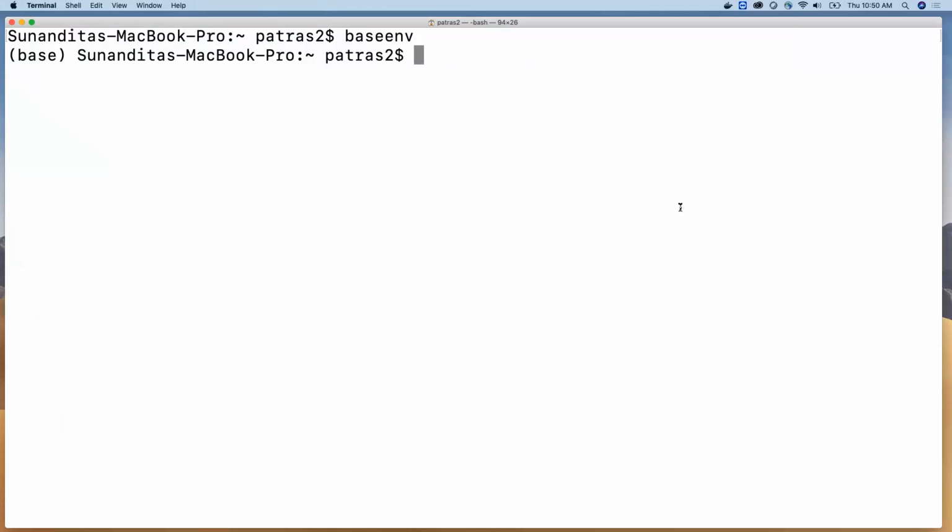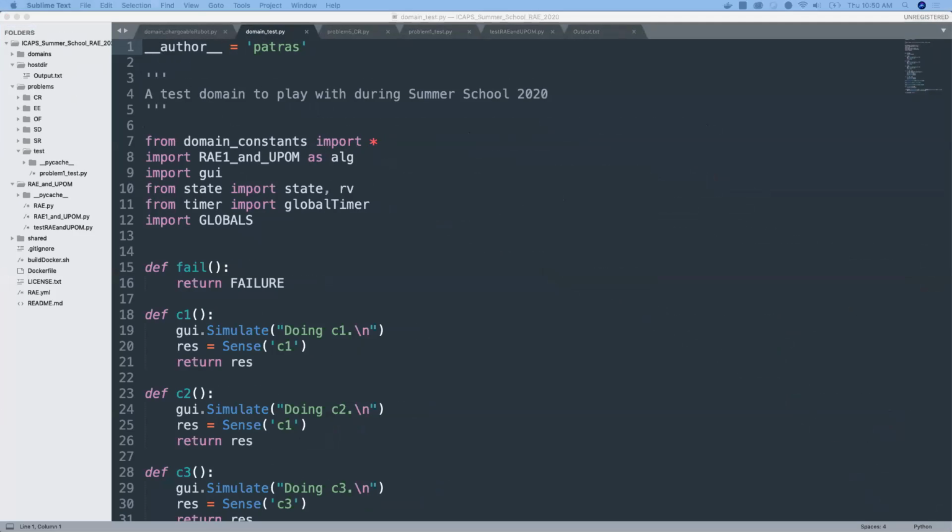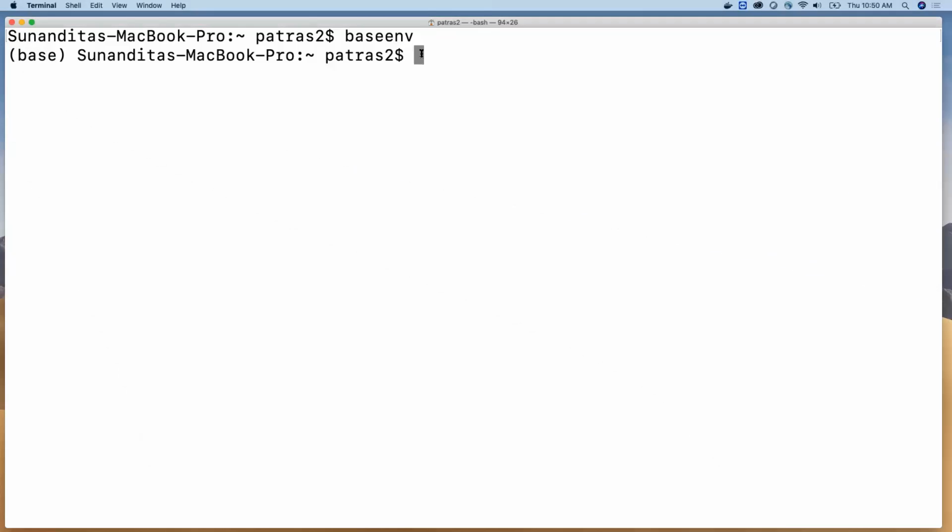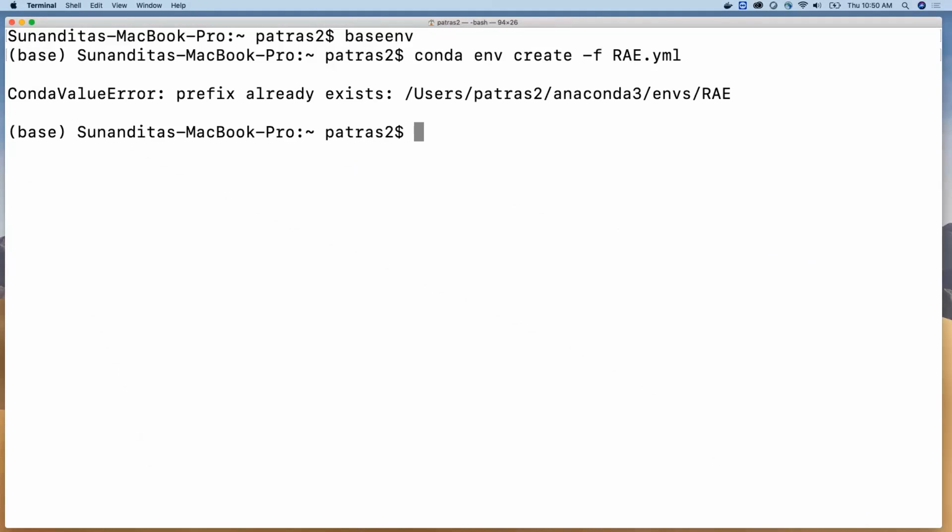So yeah, I'll show the steps for Conda. If you have any doubts about the Docker steps, we can discuss it on Slack, or you can also email me about it. So first, you have to create the Conda environment using the ray.yml file. I had already created this before, so I'm getting this error, but for you, the environment will be created. And then you have to conda activate ray. So here you can see on the left, you have the ray environment now. Then you go to the folder Ray. Oh, sorry.